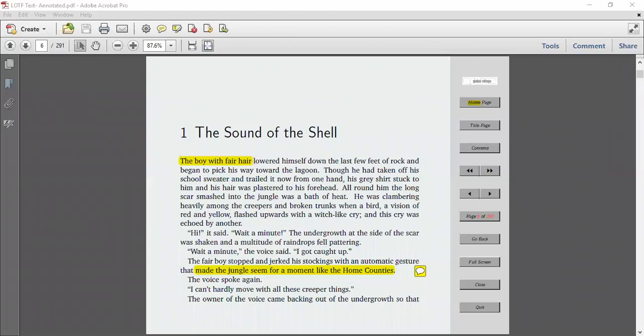So it's going to be important that you highlight the text as we go. The text is a PDF, so you can open it and highlight it. You can make notes in the margins. You can comment on your PDF, or you can write down ideas in a notebook. Something so that you have the information and you don't get to the end of the book and forget what happened in the very beginning. Okay, so we're going to model some of that today, and you can look at some of the things that I highlighted and some of the notes that I've made.